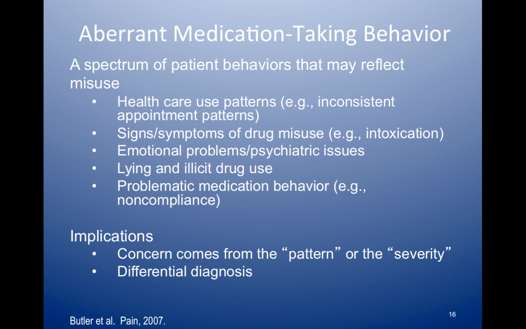So how do we identify inherent medication-taking behavior? There's a spectrum of patient behaviors that may reflect misuse. One is healthcare use patterns, inconsistent appointment patterns. Two, signs and symptoms of drug misuse. They present intoxicated. Emotional problems and psychiatric issues are always a red flag. Lying and illicit drug use. Problematic medication behavior, non-adherence. The concerns come from the pattern and/or severity, and people with differential diagnoses as well.